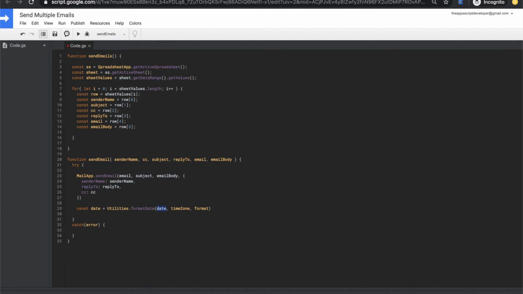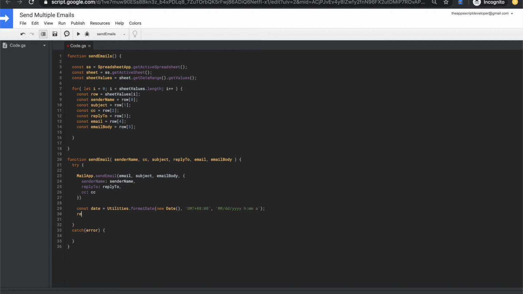So the date parameter will be just a date instance. So new Date will return the current date, and then the time zone will be, on my end, GMT+08. And for the format, for me, let me do month, date, and full year, plus the hour, the minutes, and if it's AM or PM. Okay.